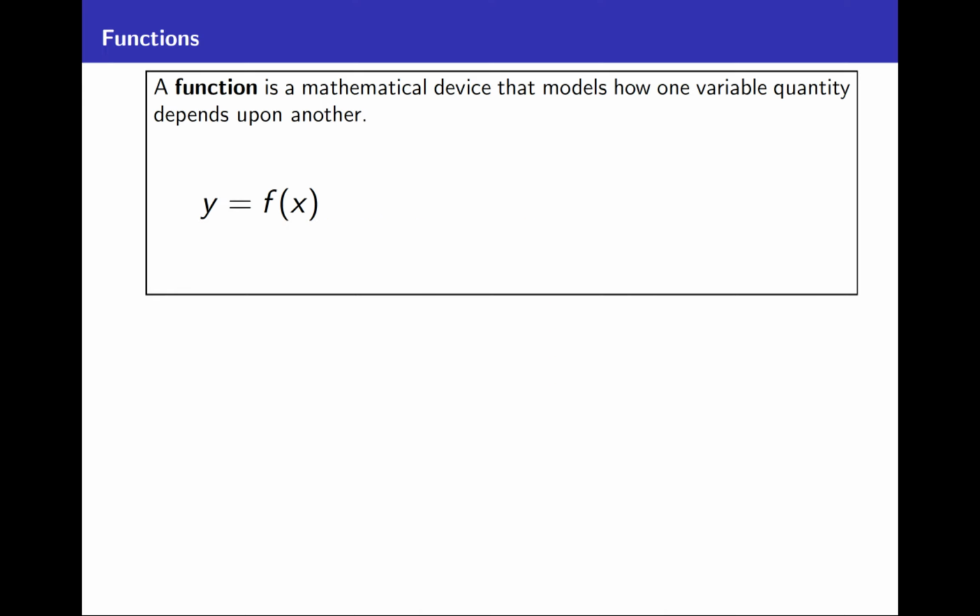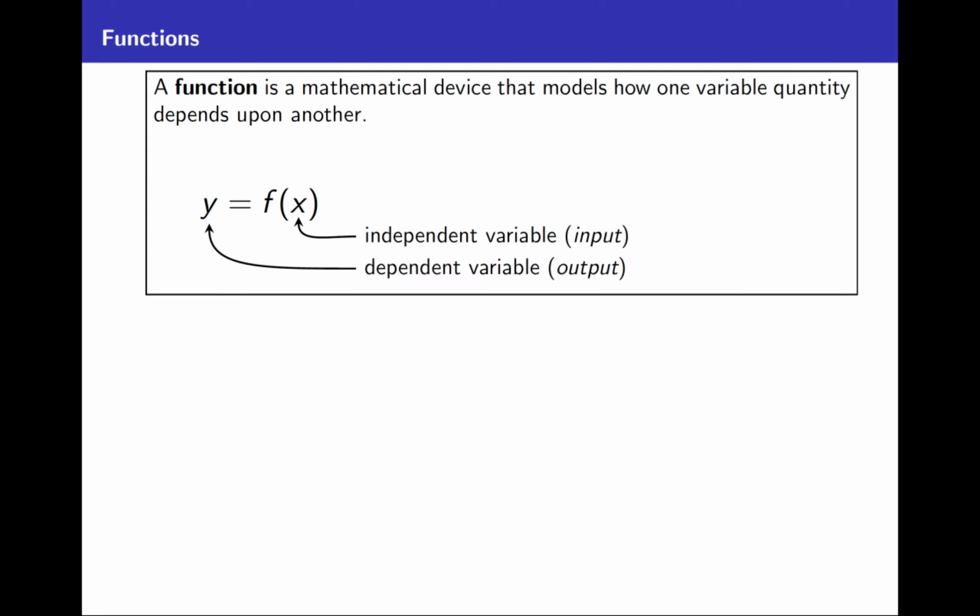You'll recall that a function is a mathematical device that models how one quantity depends upon another. We might denote a function as y equals f of x. The x, as you know, is called the independent variable. You think of that as the input of the function. And then the function f does something to x and gives you the output, y. So y is called the dependent variable. Y depends upon what x is. And here the name of this function is f, but we could also use letters like g, h, sometimes Greek letters like phi. We also have names of special functions, sine, cosine, log, etc., that we'll talk about a little bit later in part 1 of the course.